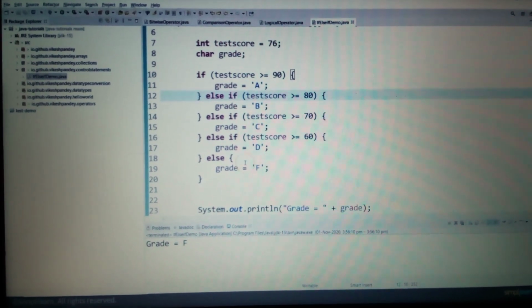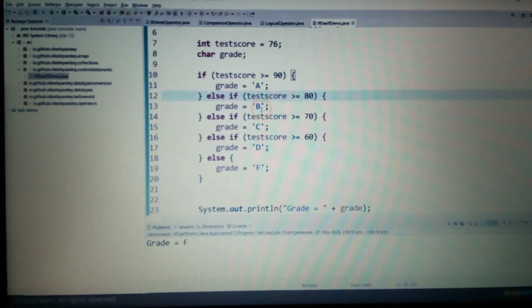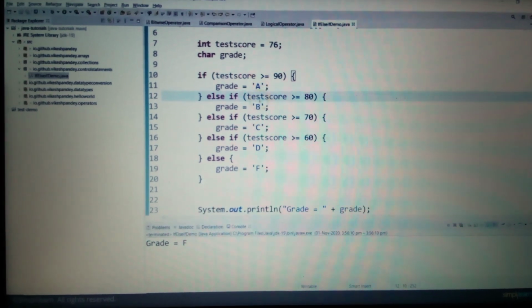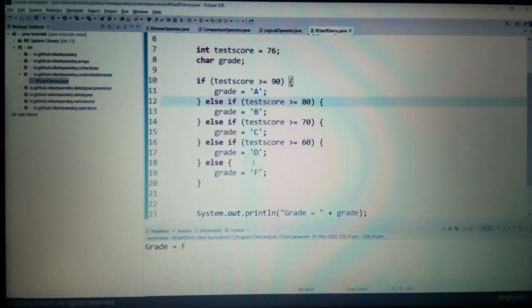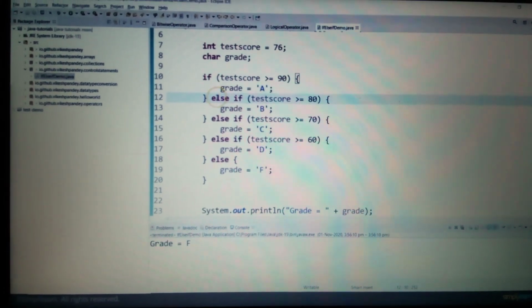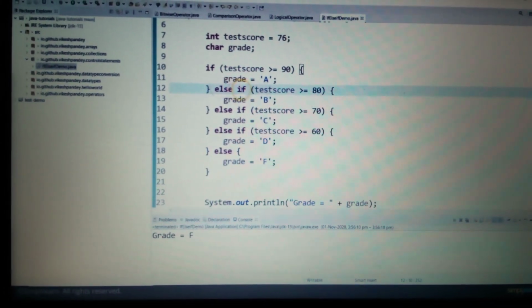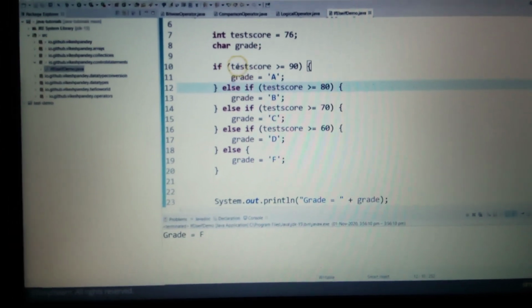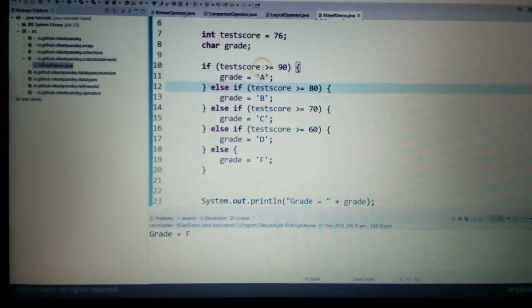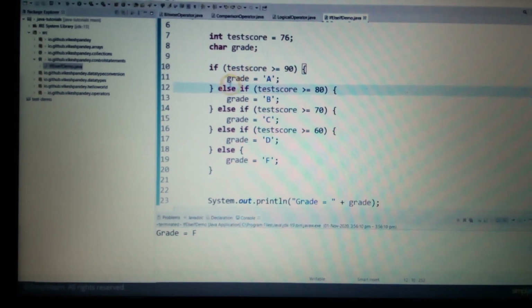So you can see I have basically defined the whole logic for defining the grades here, and it always works in a top-down approach, one by one. The sequence in which you define the else if blocks will be the sequence in which they will be executed. So after the condition at line 10, if this condition fails, line 12 will naturally be executed.